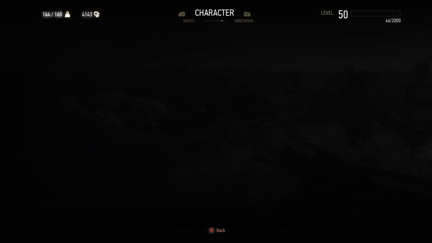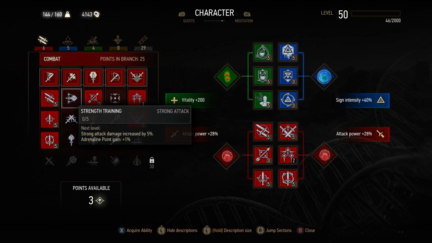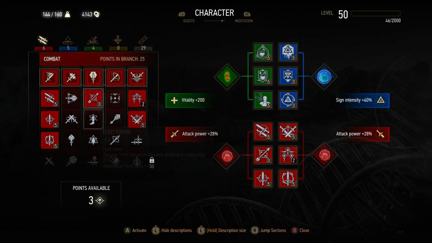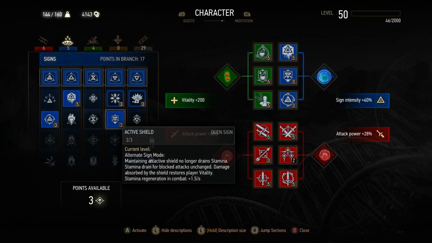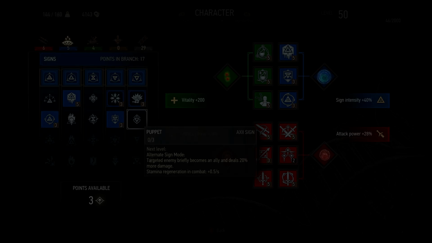Let's take a look at our character screen here. Any additional things that I want to invest in? I've got arrow deflection. I don't even have arrow deflection turned on, however. I think I might go a little bit more into magic here. Try and play with things a little bit. Puppet. That's kind of useful. Might be fun to play around with, especially once we get to higher levels.